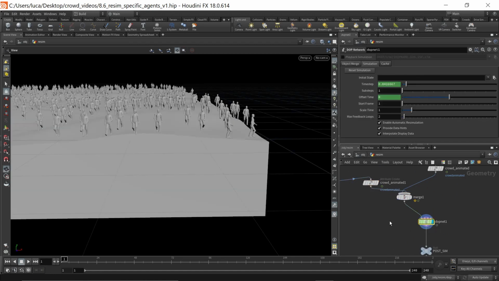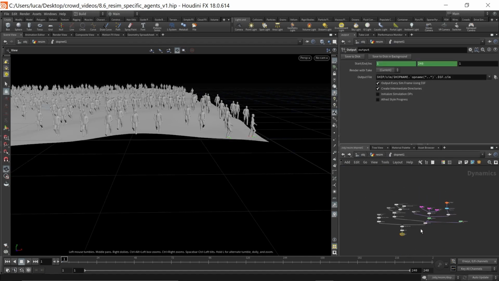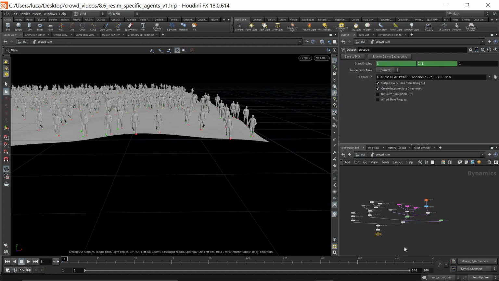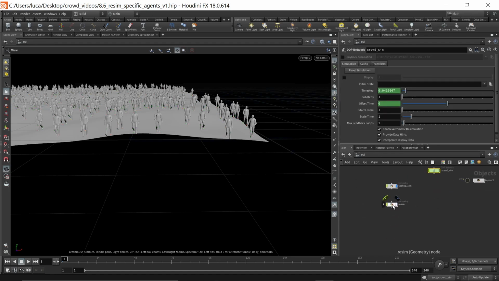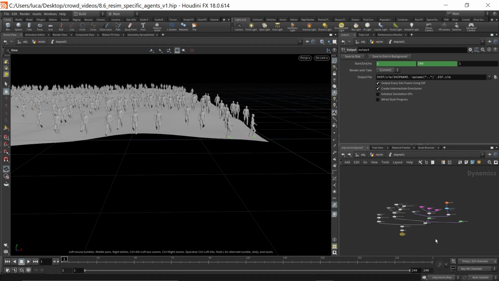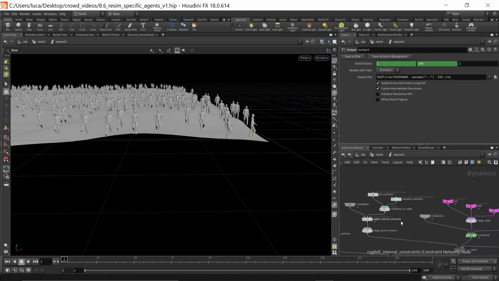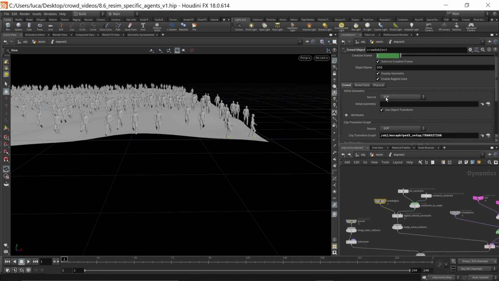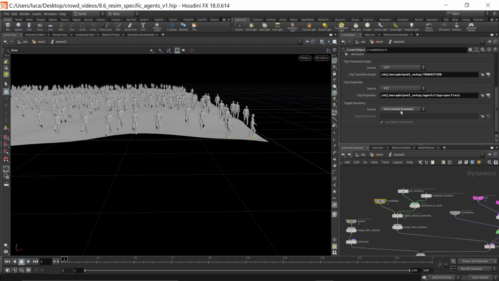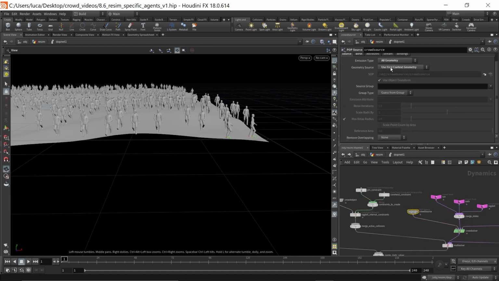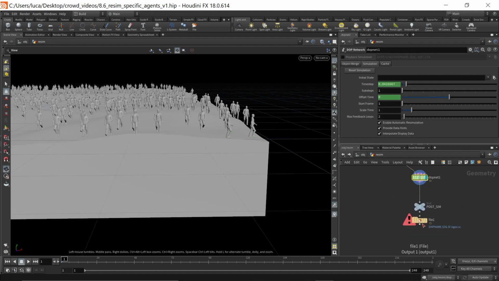Give this a sec. So just a couple other little pieces of information here. This DOP net and the contents of it, basically the way I got it is I just took the original CrowdSim and I copied these nodes. And I created a DOP net node down here and I pasted them inside. So that's literally the same thing. The only difference here is I made an adjustment to the target geometry. So it's using the first context geometry, so the first input. And on the crowd source, it's also sourcing from use first context geometry. So, and there we go.